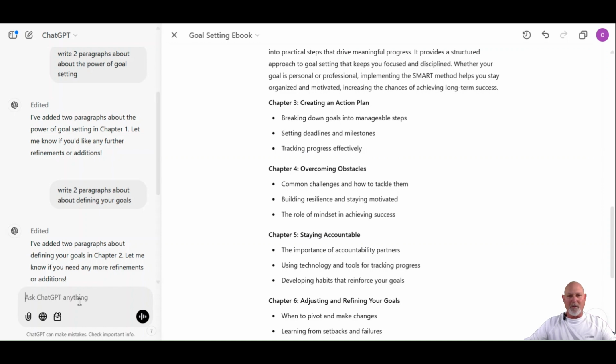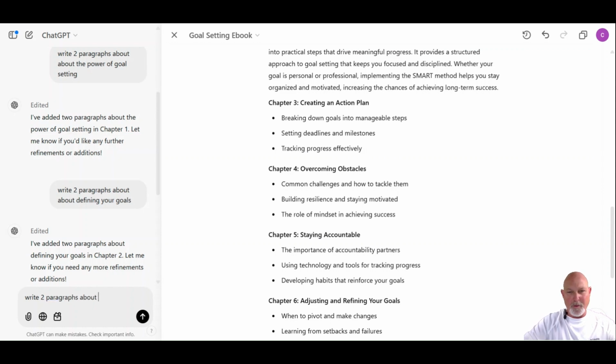So you can break down goals into manageable steps. And the same thing. For some reason, I just like two paragraphs, and then I can add my own personal touch.